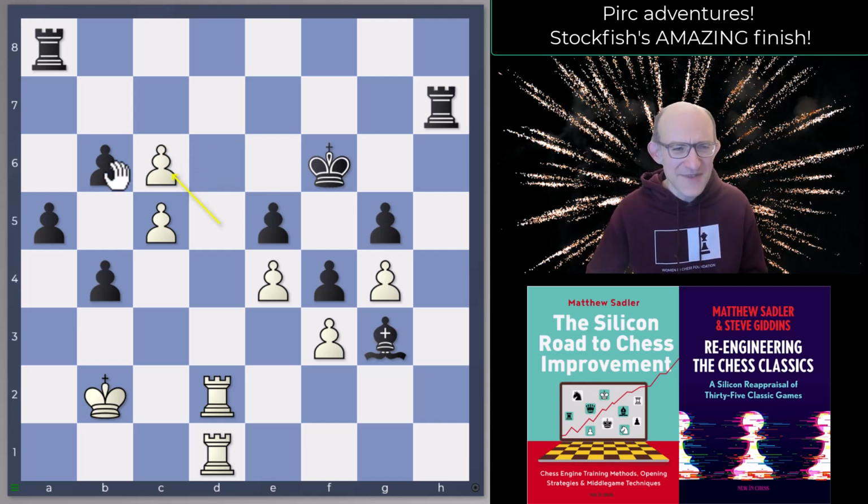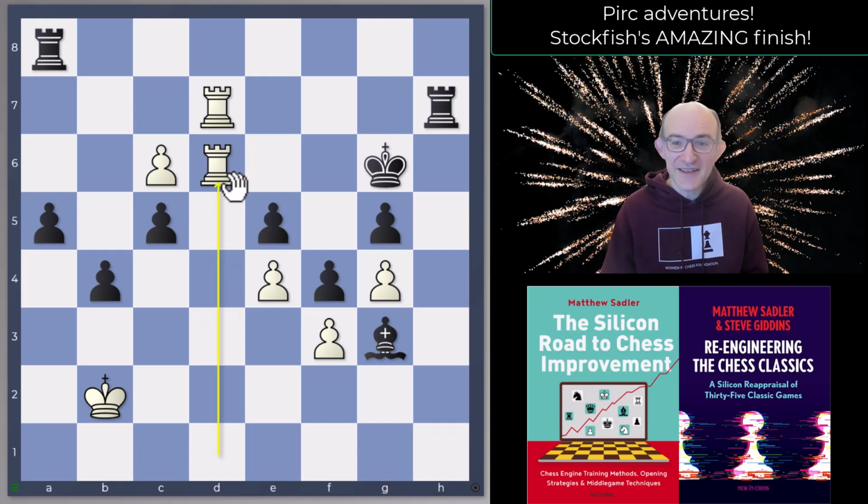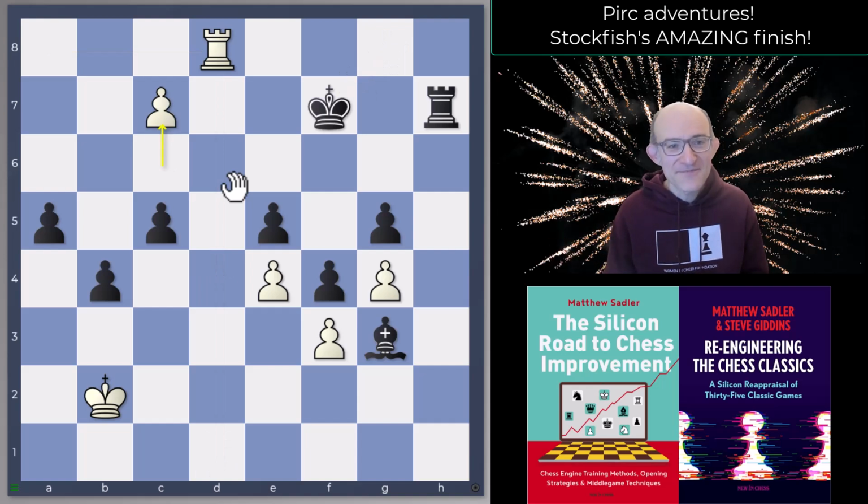I mean, you're threatening c takes b6, which is the key thing, so you have to destroy that pawn. But then it turns out that you go rook d7. If king g6, you've got rook d6 checkmate. And if you go king g8, I just check and go c7 and queen.